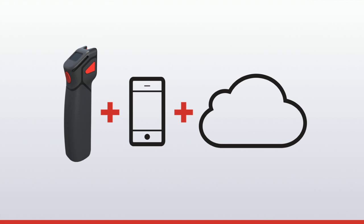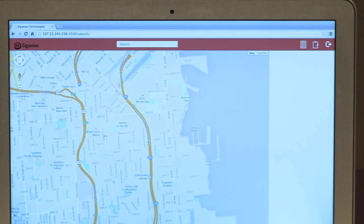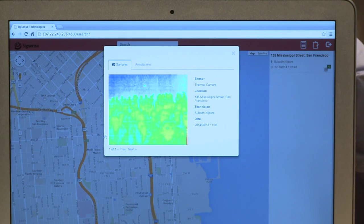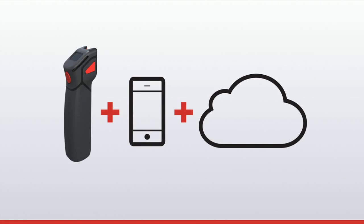So the sensor he has attached there is a thermal imager. It takes a thermal picture of the scene in front of it. He previews the data on the phone. When he's ready, he captures a picture. And when he's finished taking the thermal measurement, he can pop off the head and get ready to put on the next one for the next measurement he needs to take. And as you can see on the screen here, it knows where it is, and it's a bit washed out because of the heat, but you can see it's taken the thermal image, and that data is available, geotagged, annotated, and can be used either for report generation or post-processing.